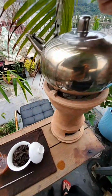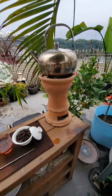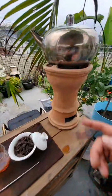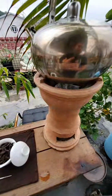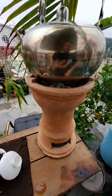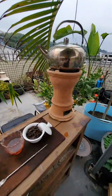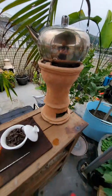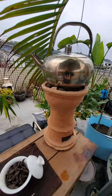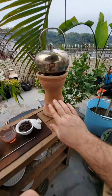Love this thing. And like a durable good. I mean, obviously if you knock it over, it's going to probably break. But it's just timeless. It's just a timeless way to heat water. Really love it. You could even throw some sticks in there. I haven't really experimented with that. But in theory, you could probably jam some wood in there if you had to, and just fan it. But just this cylindrical design is really good for getting that heat to go right up onto your kettle. Really cool. There's a lot of physics going on here.